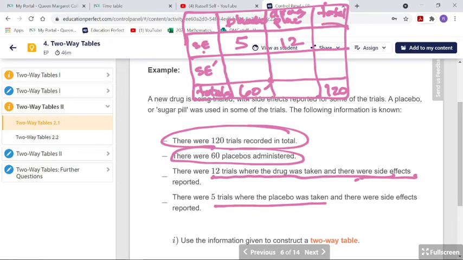Because in order to get this total, all I need to do is add my 5 and 12, which gives me 17. Now, here I have a total at the bottom, and I know part of it. So I'm not going to use addition, but subtraction. So 60 minus 5 is going to give me 55. Now I have 2 missing there, so I can't do anything here. So I'll go over here. I know 2 of them. I know the total and I know part, so I'm simply going to use subtraction. And what's 120 minus 17 going to make? 103. Now I know enough to be able to get this. I know the total and a part, so I just take 103 minus 55, which is going to give me what?